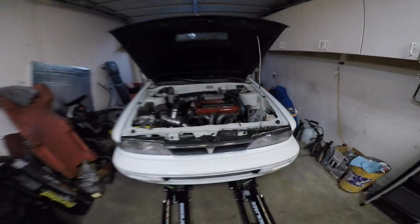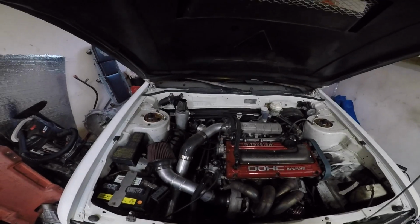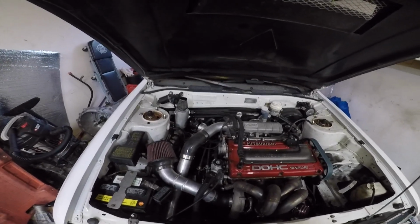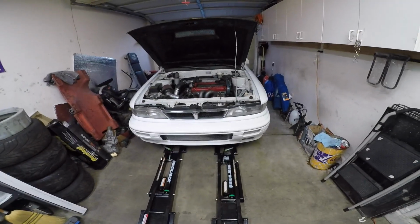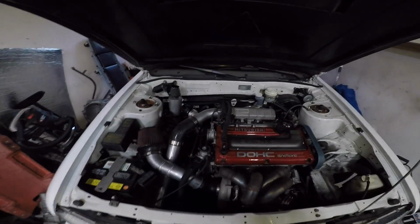it doesn't like the track. Works really well on the street, but on the track it's completely different. I need more sidewall. Slicks are in the works, so hopefully I could get some slicks on this car and break that 11-second barrier. Go from 11.8 to a 10.9 is what I hope.